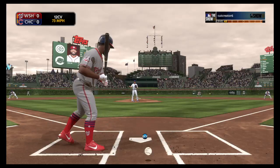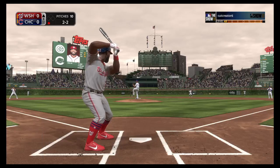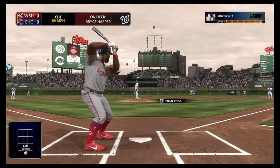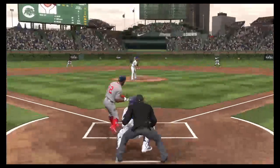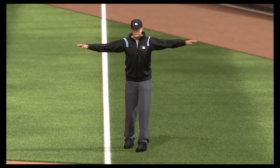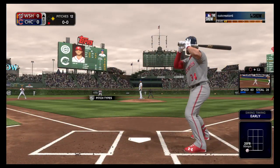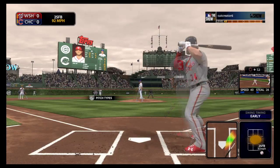And they'll try to get him fishing there, but he won't offer in the dirt, and it's back to even at 2-2. A full count, 3 balls and 2 strikes. Trea waiting on deck as Bryce Harper hits next. Now here's a check swing, and they appeal down to first. No swing, so that's ball 4. So 1 gone in the inning here with a runner at first, and that'll bring in a dangerous hitter indeed in the form of Bryce Harper.